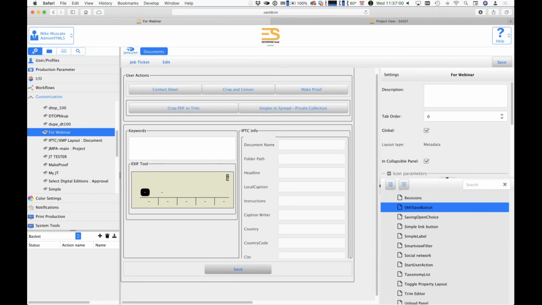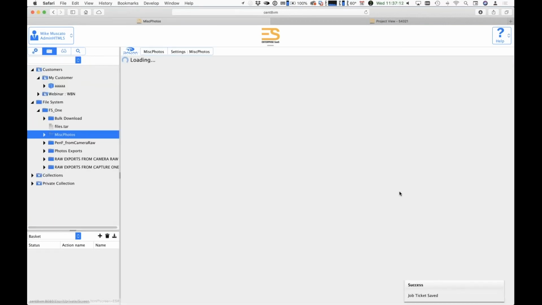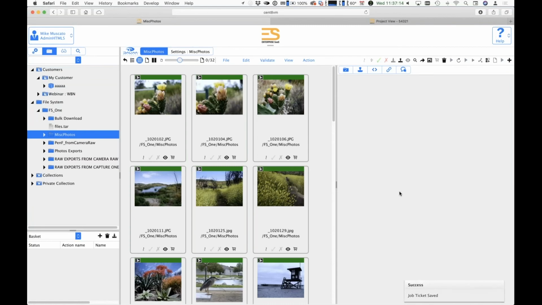That's not a really good name. The SMV save. I guess it's supposed to be the Smart V save button. I don't know, but that's poorly named. But the fact is, if that guy wasn't in there, I could have gone in there and put all those keywords in, exited it out, and I would have thought everything was fine. But it would not have updated if I hadn't put that save button in and obviously remembered to hit the save button.